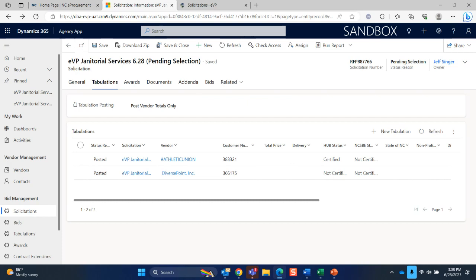Now we're at the point where we need to do that. We don't need to post a new tabulation. We're just going to edit the current ones. So we're going to say that Athletic Union was 70,000. Diverse Point was 75,000. So I'm going to click here, and now I get an edit button. So let's click edit.